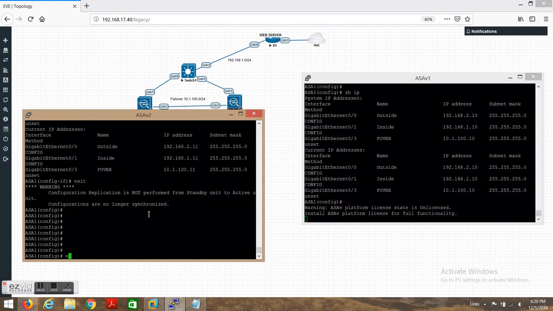I have seen a lot of cases where this has happened. So keep in mind, we'll always turn on the failover on the primary first.